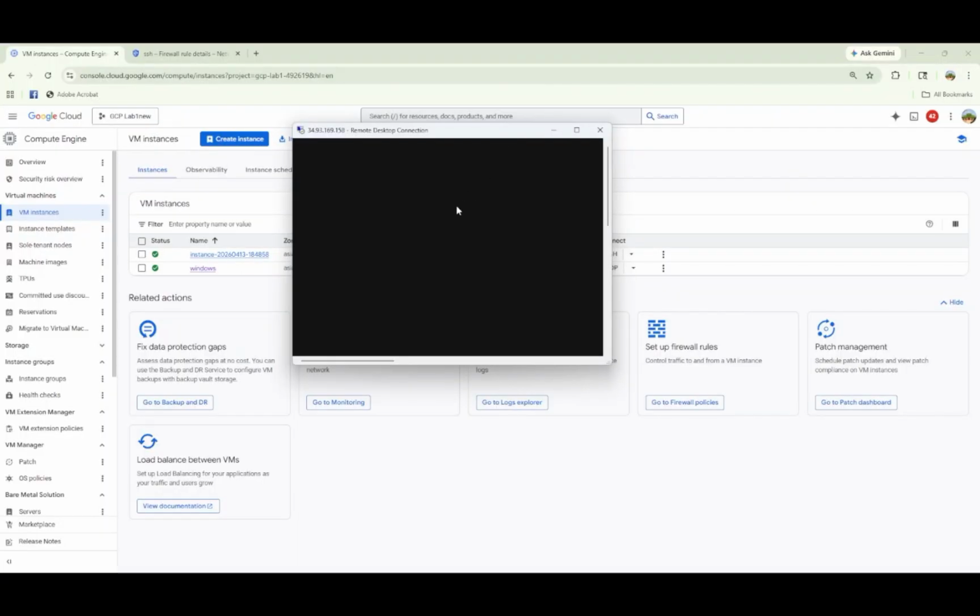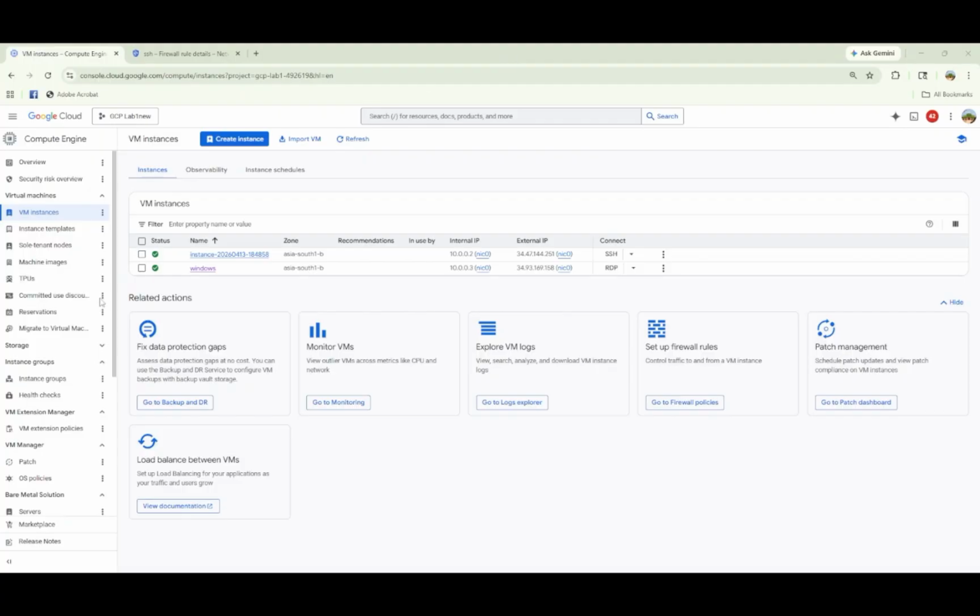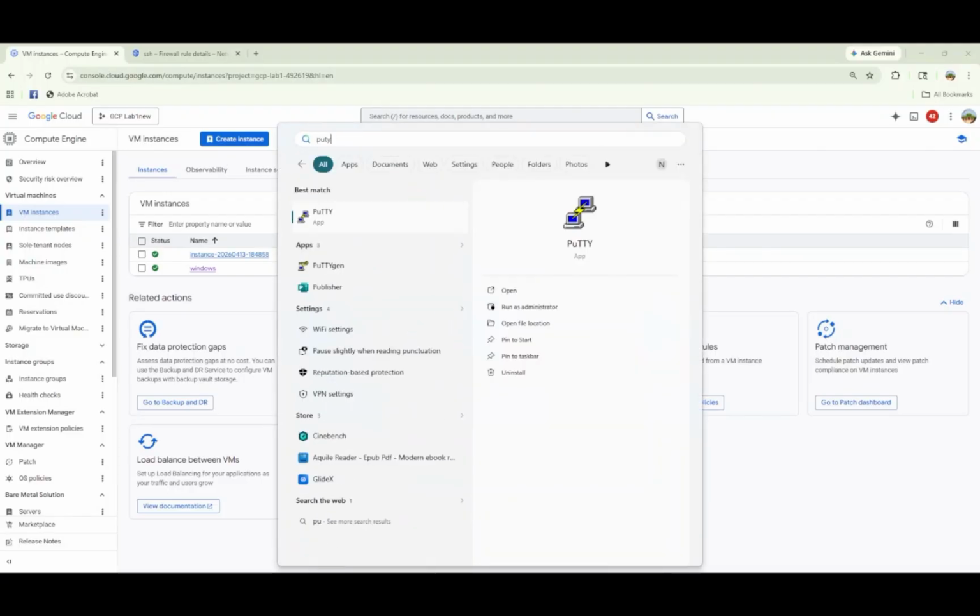Now what about the Linux VM? This VM is working perfectly fine for me. I can log in on this VM. RDP is working. Now I can install whatever features or applications that you want, you can work on this VM. So the first Windows part is completed. Now let's go to the Linux part. There are a couple of steps that we have to do. First one is open PuTTYgen on your system.